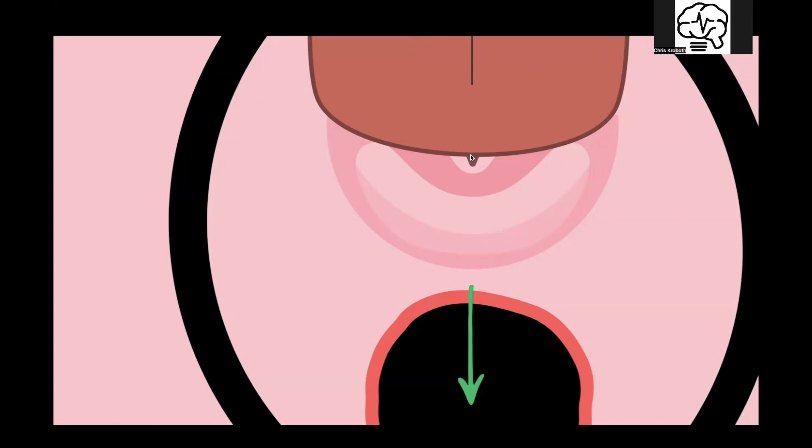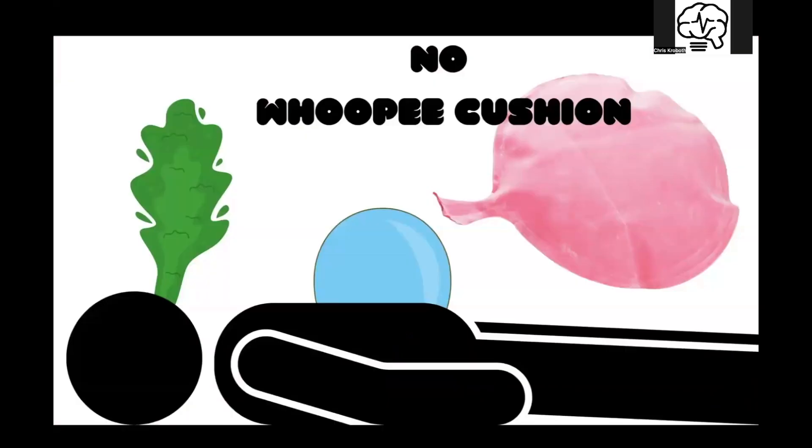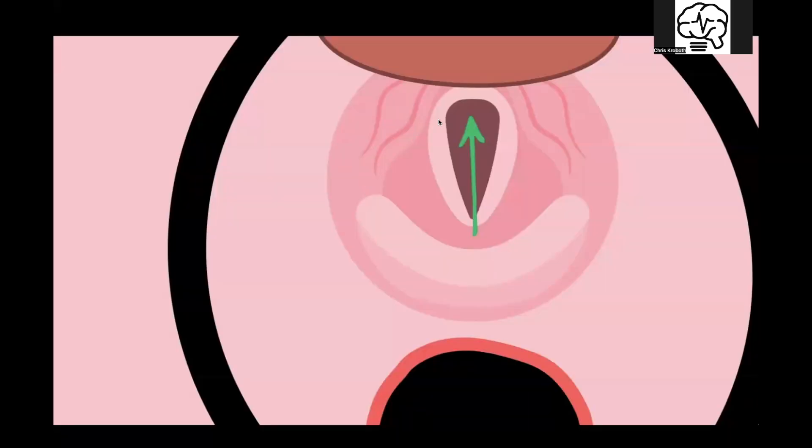If they're not ramped, the tongue blocks the glottic opening — where does the air go? Into the smooth esophagus, smooth epithelial tissue. What we don't want is the whoopee cushion effect, where their stomach fills up with air. The stomach gets pressed on, the esophagus has nothing to retract it back, and you get old faithful — the vomit geyser out of the patient's mouth. Just by ramping them, lifting their head up so the ear is in line with the sternal notch, you introduce the glottic opening to a nice maximal upward-facing position so it becomes the path of least resistance and you get easier airway compliance.